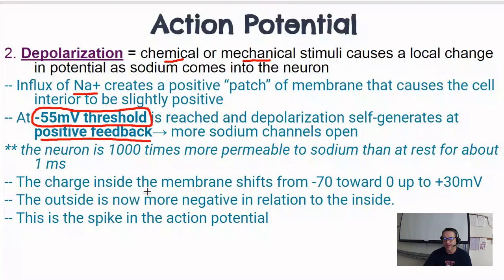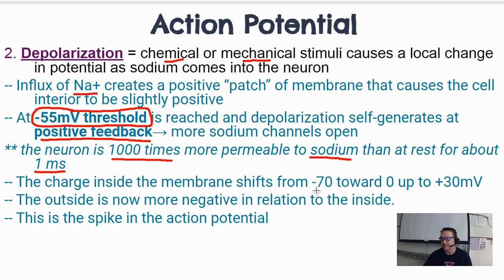All right, so in that brief time where the neuron is firing an action potential, it is actually 1,000 times more permeable to sodium than when it is in its resting membrane potential. And it only lasts for about 1 millisecond, because that action potential is kind of like a heartbeat, boop, boop. But once it goes up, it needs to come right back down, and it's got to be ready to fire another action potential. So it's really, really fast.